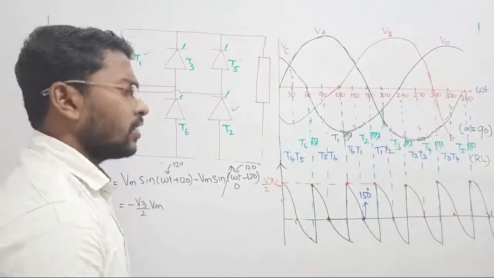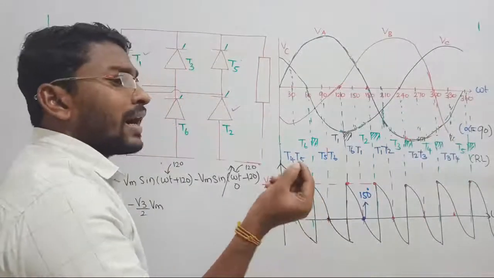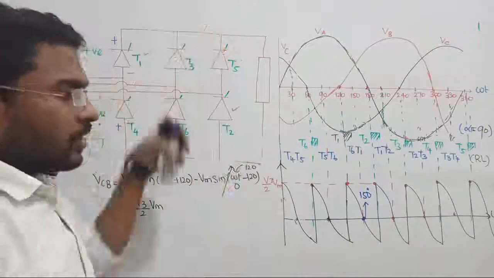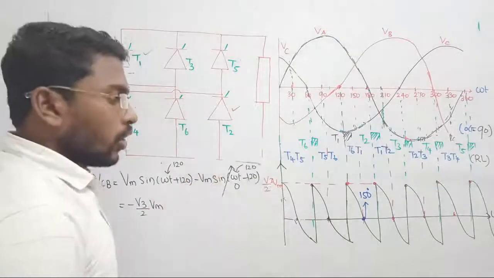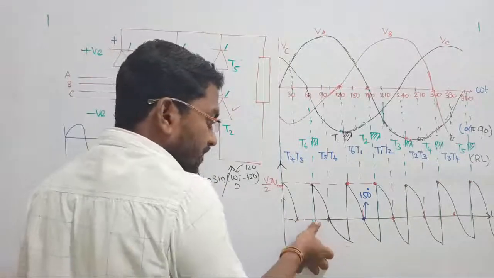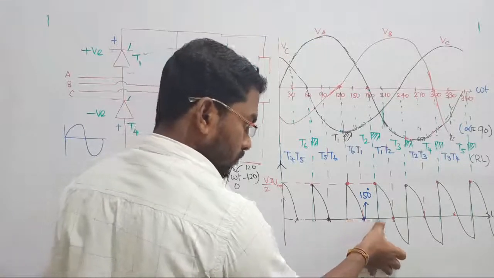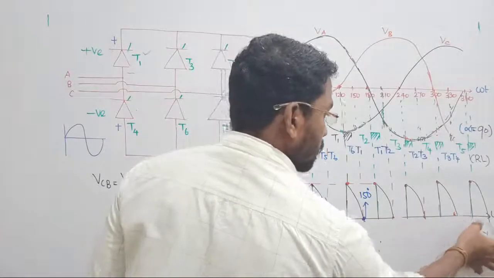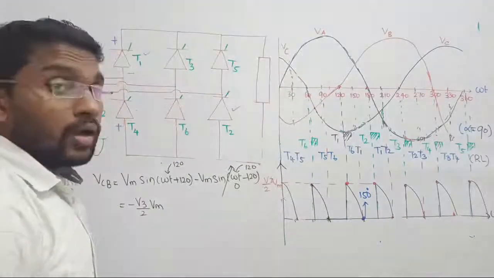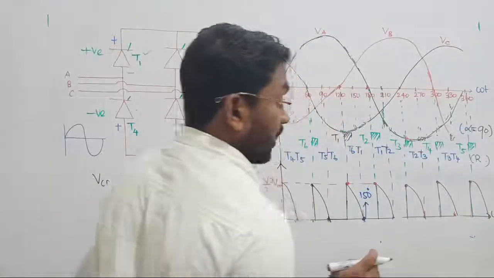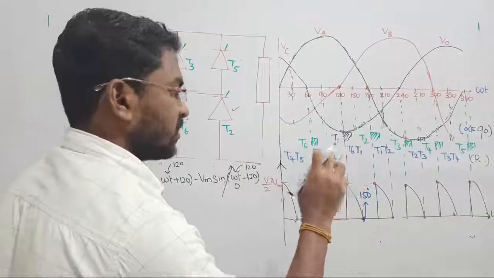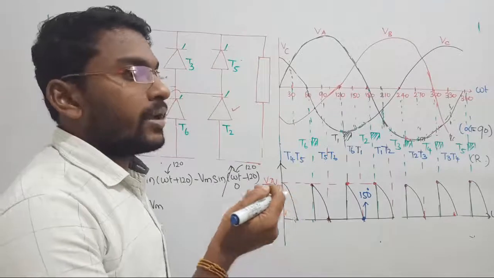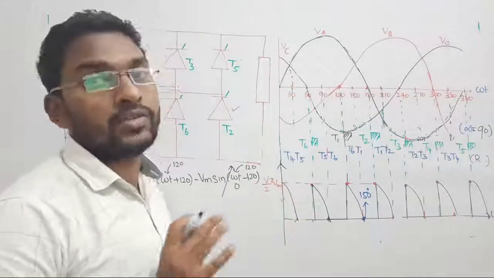So what is the conclusion here? At alpha equal to 90 degree, if you have current strip type of load, then this is the waveform. Suppose you extend the axis downward. If you have voltage strip type of load, the negative spike will disappear, you will never have a negative spike. This is the waveform for R load. Don't draw everything in one waveform, draw them separately below. First, current strip type of load will have continuous conduction. There is no such thing as discontinuous conduction, for current strip type of load with a large value of inductance, right?